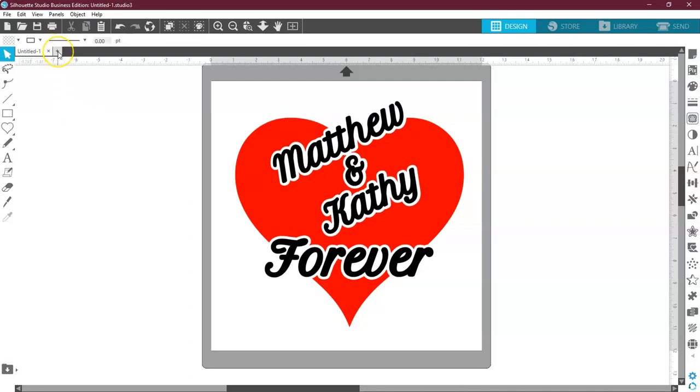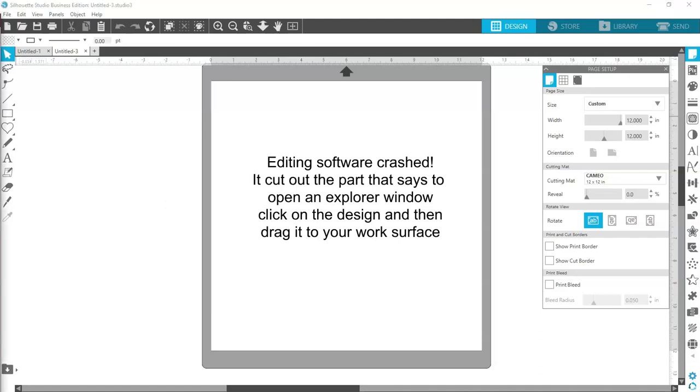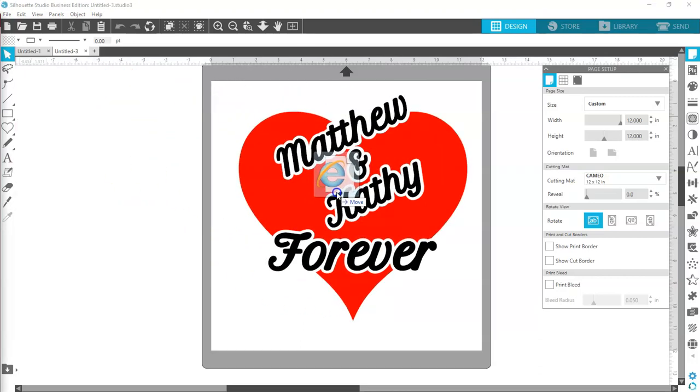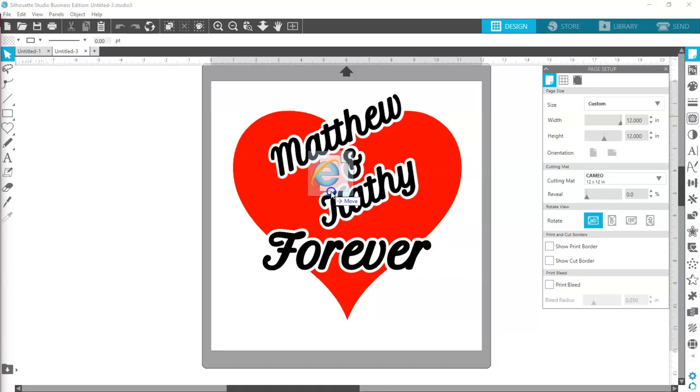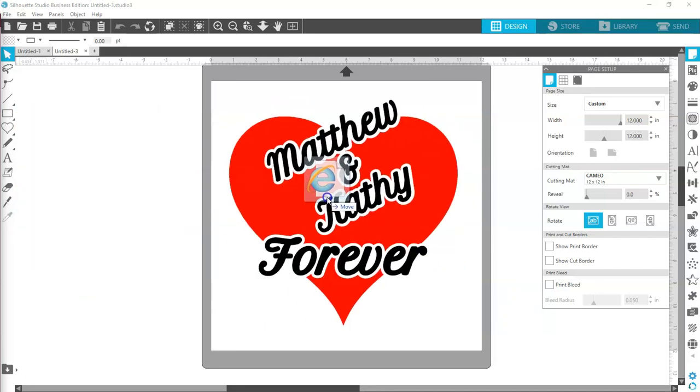So now I'm going to show you what happens if you have an SVG that you have purchased. All I do is click and drag and bring it over. As long as it says move, you can take it off your screen and on your screen.